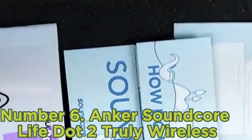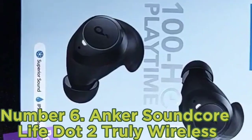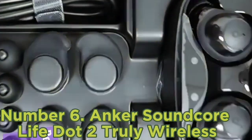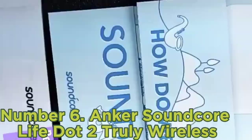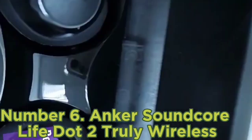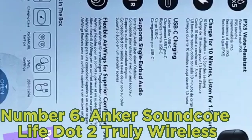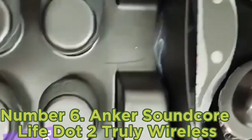These earbuds have been in and out of stock recently, so it might be hard to find a pair available from an online retailer. However, if you can get them, they offer great performance for the price. Their standout feature is their battery life — they last for about 7 hours of continuous use, but their case holds about 12.5 additional charges, giving them an outstanding total battery life of nearly 100 hours. You can top up the earbuds during long trips or an entire work week without worrying about plugging in the case.